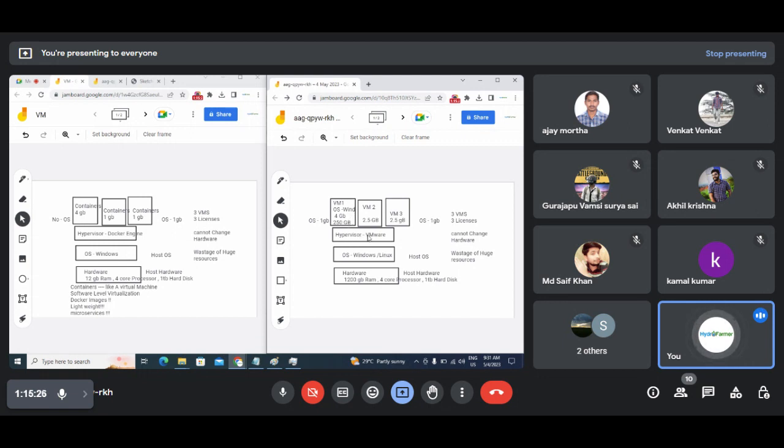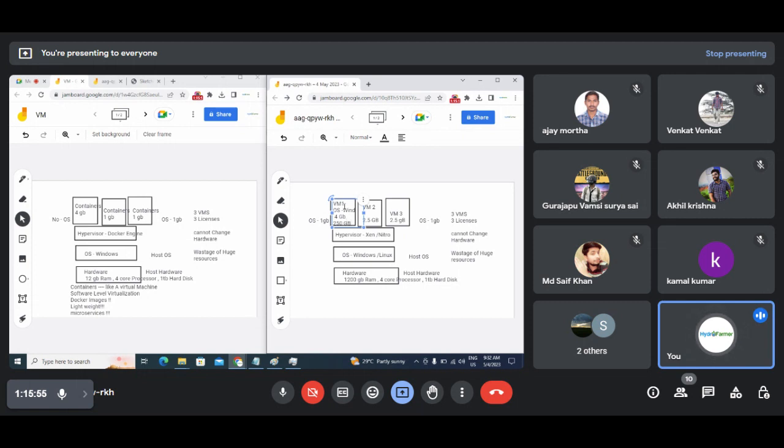They won't be using VMware, so they will have Xen or Nitro. You might be asking, sir, what are Xen and Nitro? Xen and Nitro are hypervisors built by AWS. Using these Xen or Nitro hypervisors, it will be able to create your instance.